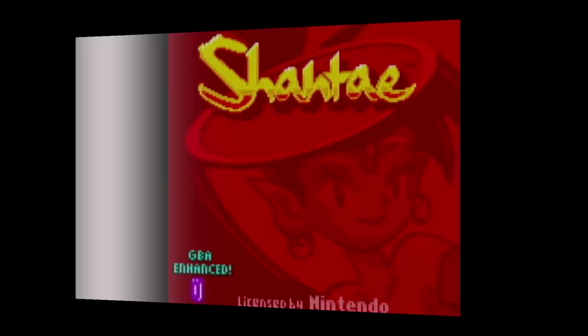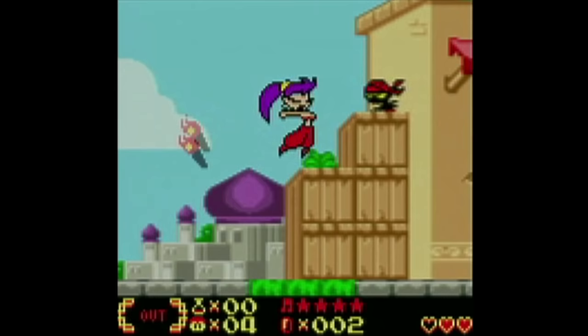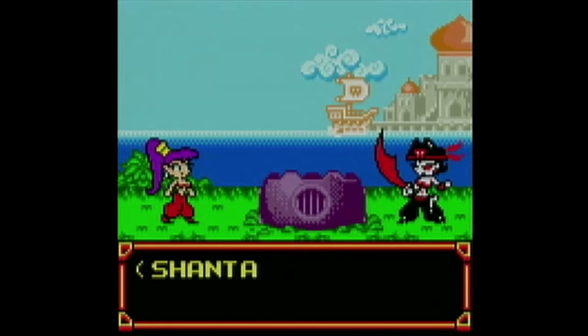Shantae for the Game Boy Color was released in 2002, which was at the very end of the system's life. The Game Boy Advance was released in 2001, so this gives you an idea of how late the game came to the market. This is the story of Shantae and her struggle to get a steam engine back from a female pirate called Risky Boots.